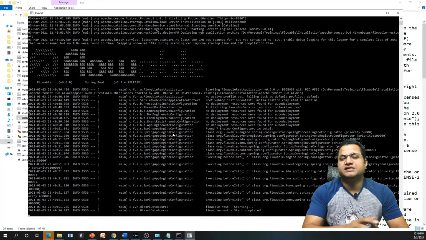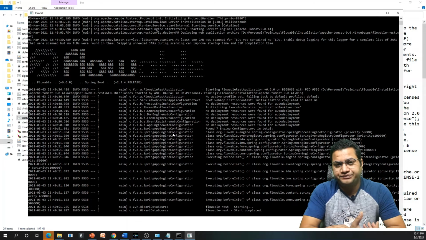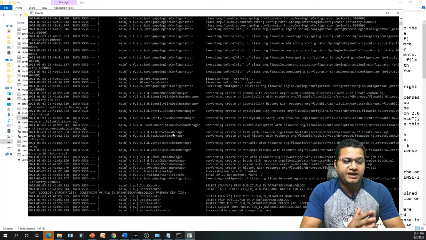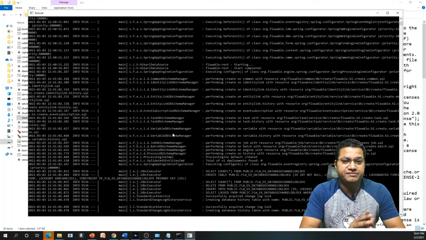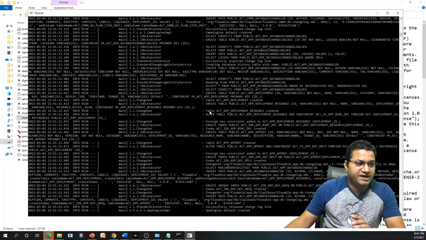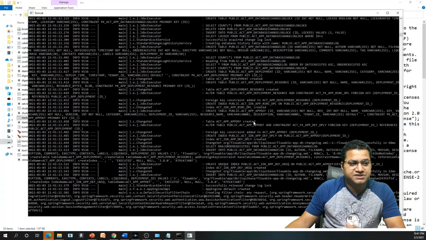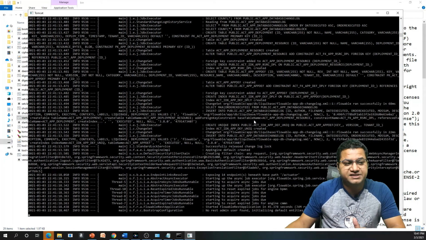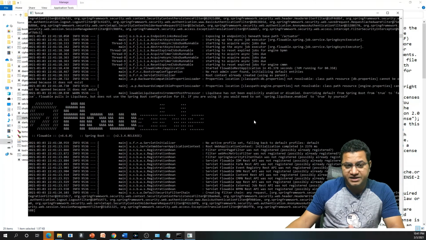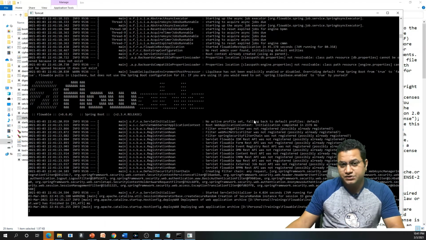Basically, Flowable is a BPM engine, and this engine itself is enabled through some database tables. As you can see, this is going too fast, but these are running the scripts. These are actually creating the tables. Where is it creating these tables? Since we have not provided any path specifically for an outside database, it is using an in-memory H2 database to run. We will also talk in upcoming sessions about what these tables are, and some of the important tables.